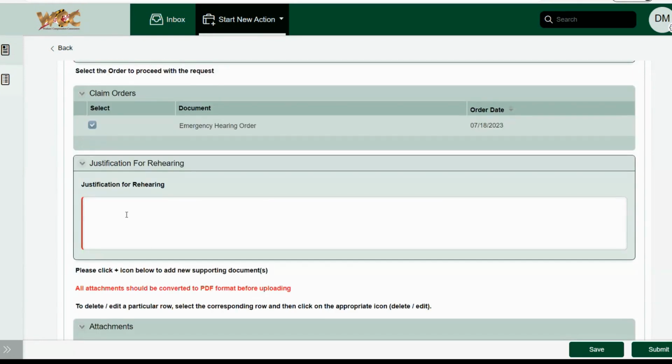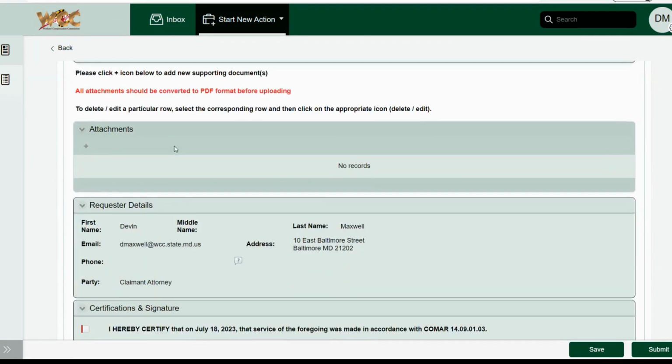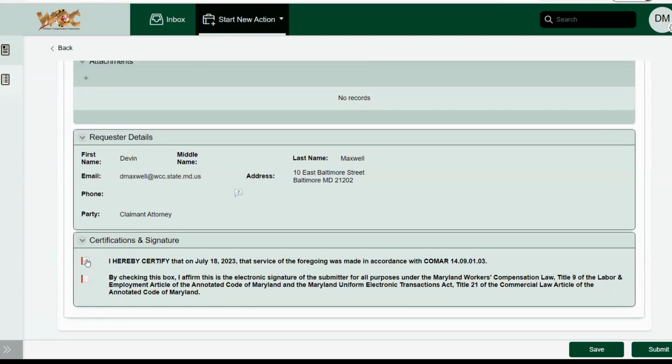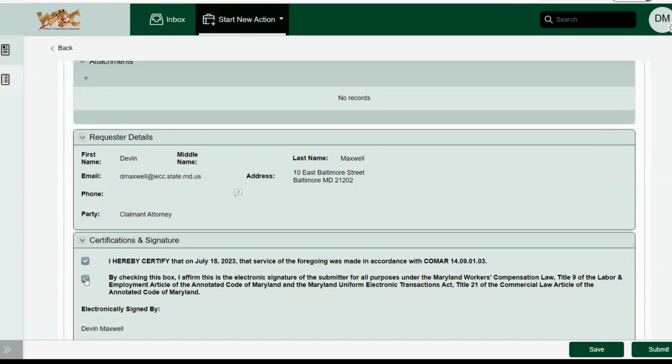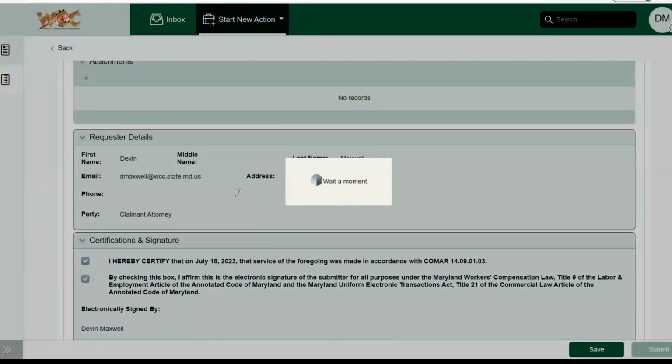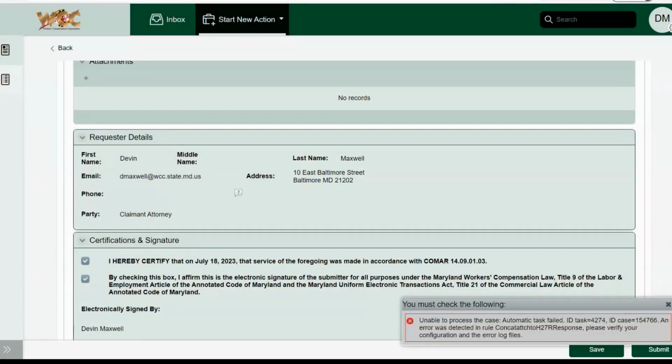When this is filed, the parties will receive an inbox task. The task is asking for a response. So the three options in that task are objection, no objection, or delete the task from the inbox. If you select delete the task from the inbox, you are choosing to not respond to this request. If you choose objection, there is a space available for you to indicate what your objection is. And you're also able to upload documents to this process as well.